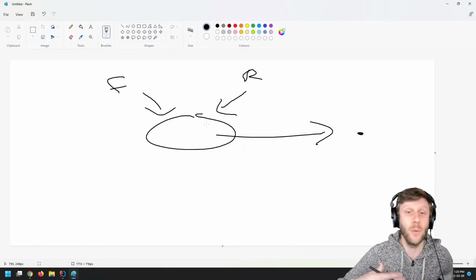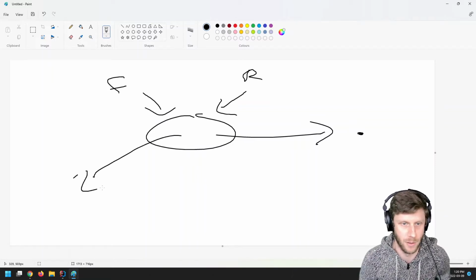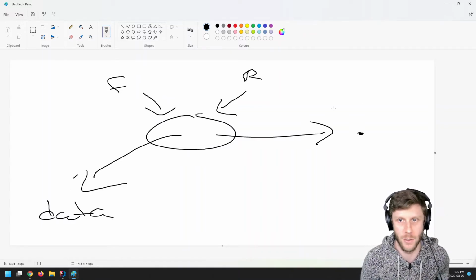So if we repeat the process, let's think about what happens. I take the data out. I'm storing that to return later. And then I say front equals front next. Okay, so you don't reference that anymore, you reference this.